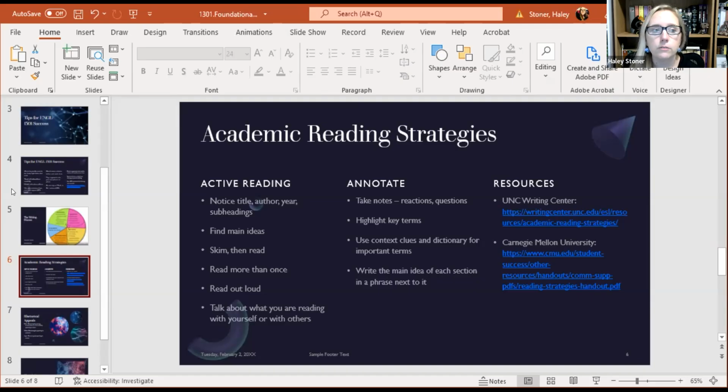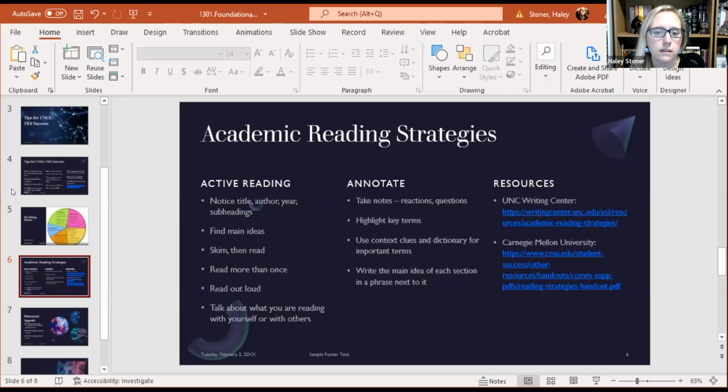This could be portions of a very challenging textbook for a class. This could be a scholarly academic journal article that you find through the research for a class project. But we're trying to process and we're trying to make sure that we're interacting with these more difficult pieces of reading. So I just have some tips there. You want to be as active as possible when you read, and it just helps us to focus and it helps us to remember. So things like noticing the title of an article.